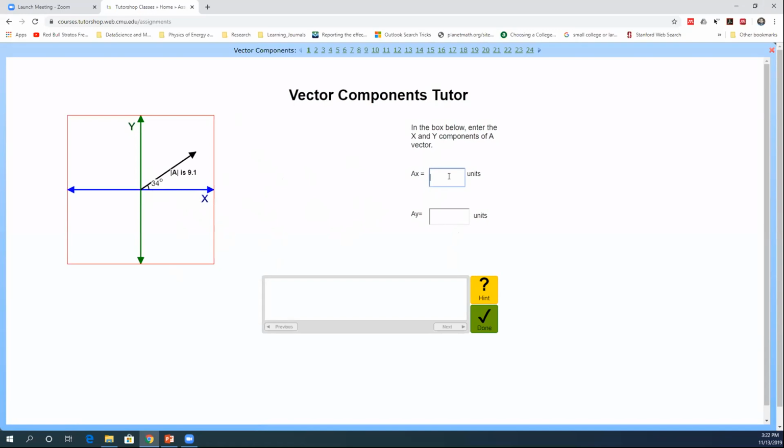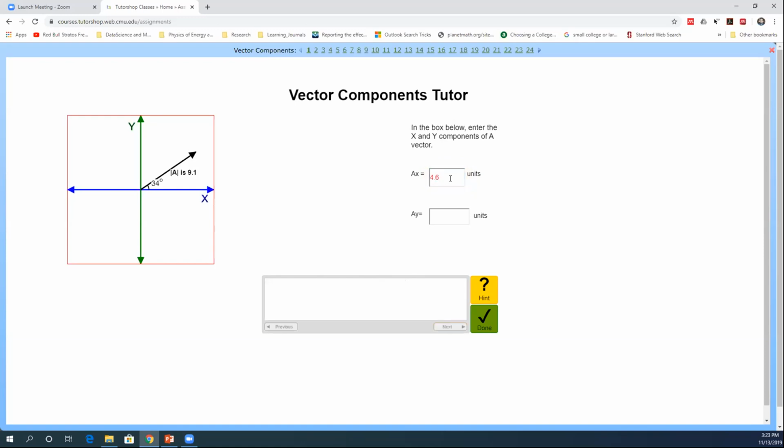So suppose I'm a student that doesn't know how to work on this problem. I have absolutely no clue how to do this problem. I ask for a hint. The hint tells me that the vector component is given by AX being equal to the magnitude of A times cosine of theta, right? So I now take my calculator and try to work this out, 9.1 times cosine theta. Let me try to enter some value here. Let us say I get a value of say 4.6.